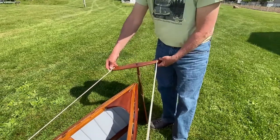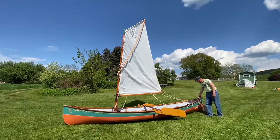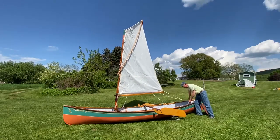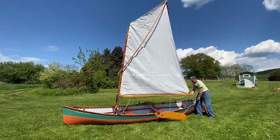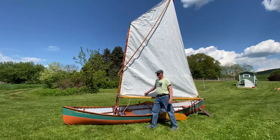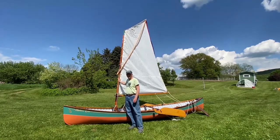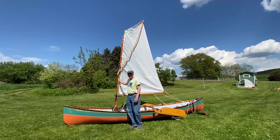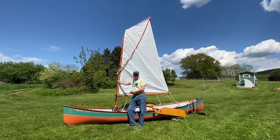The rudder hooks on, I can't put it on because we're sitting on the lawn here, but the rudder hooks on in the normal fashion, and it's set up for rope steering, pull and push on the rope, which would be tight, and it moves the rudder back and forth, as opposed to a more modern setup for American Canoe Association sailing, they use push-pull sticks. A stick on either side, and you push and pull on it to move the rudder back and forth. But the rope steering is real common with sail canoes.